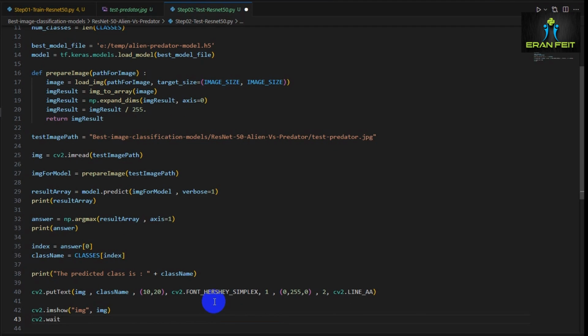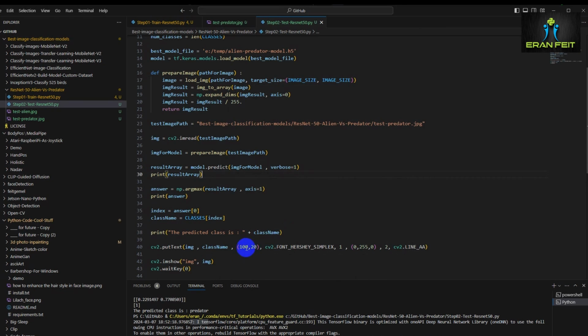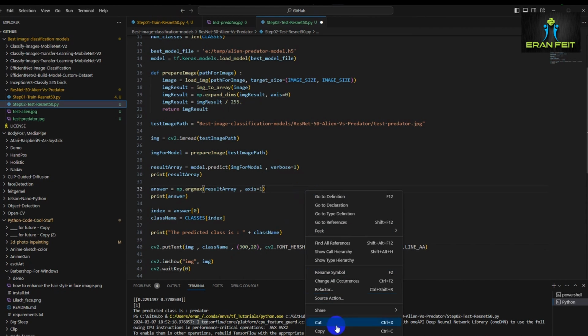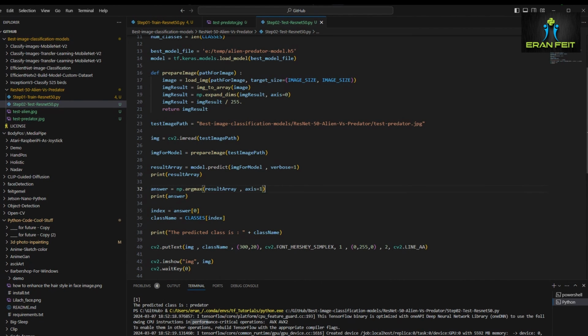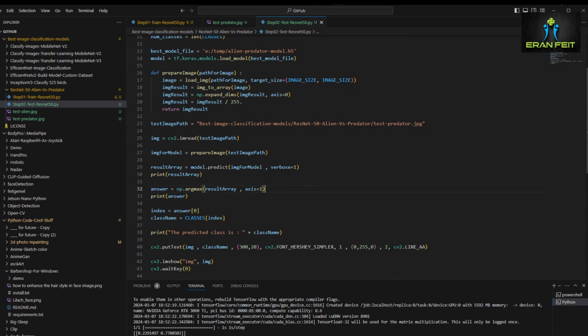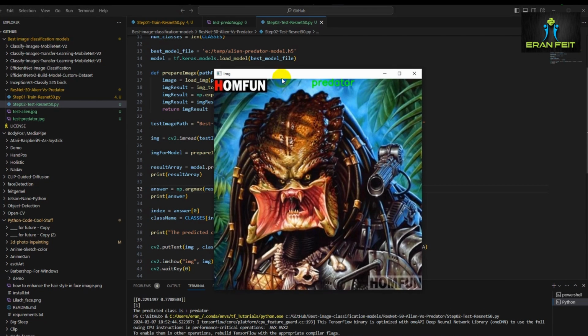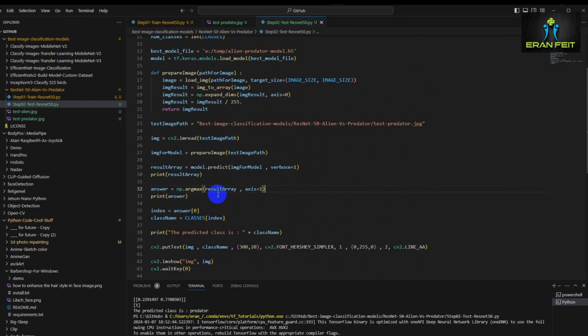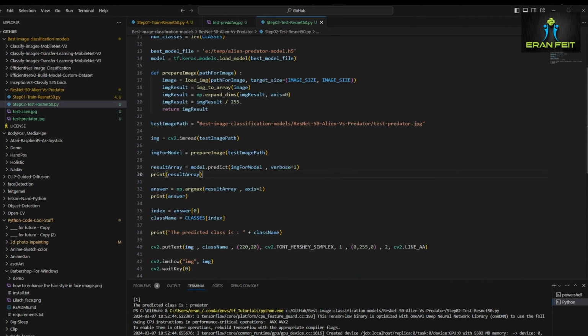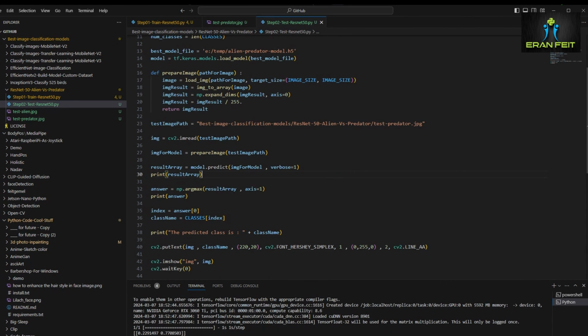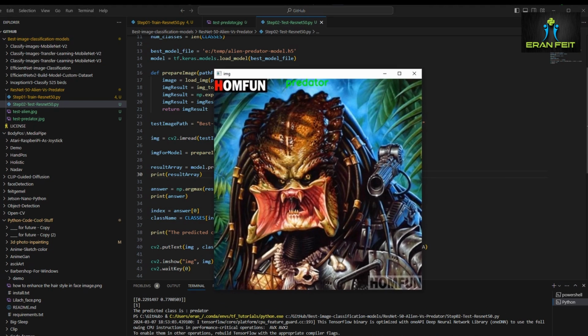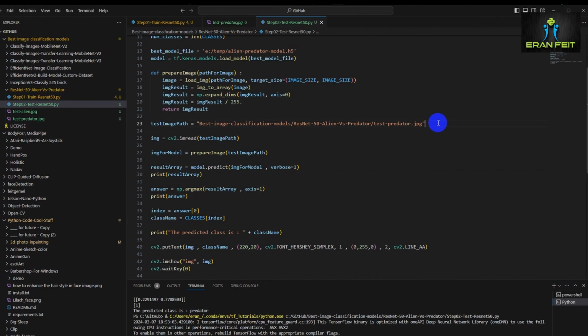Let's use the imShow in order to display the image, and let's run it again. As you can see in green text, this is the predator. Let's put the text in the center of the top image. Let's run it again. Okay, now it's a better place. As you can see, predator.